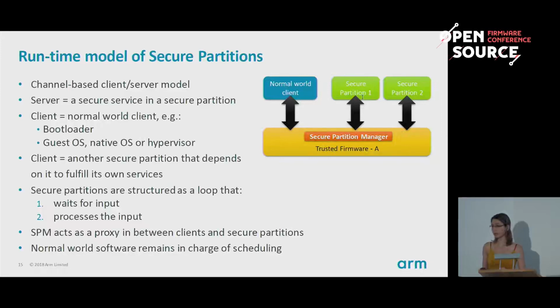One important thing also is that we want, as much as possible, the normal world software to stay in charge of scheduling. What I mean by that is that we don't want the secure service to execute for a very long period of time, because that would result in a blackout from the point of view of your Linux kernel, for example.